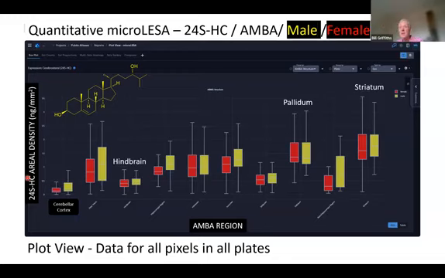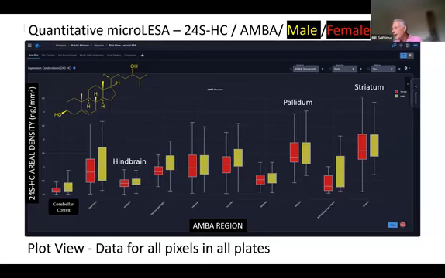So we can also have the neurosteroids here or cholesterol, whatever you like. Certainly for 24S hydroxycholesterol, here you see the highest levels in striatum and pallidum and much lower levels in hindbrain. This is actually all our data here. This is interquartiles, and this is the extreme data point, or the extreme pixel point. So that's what we call the plot view.